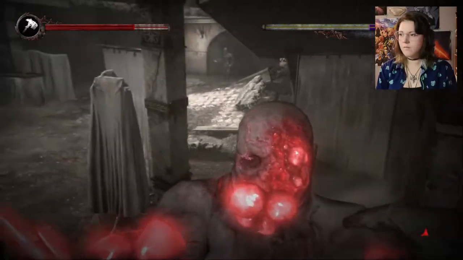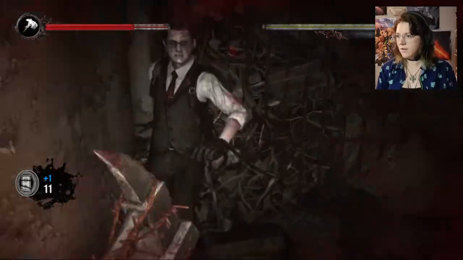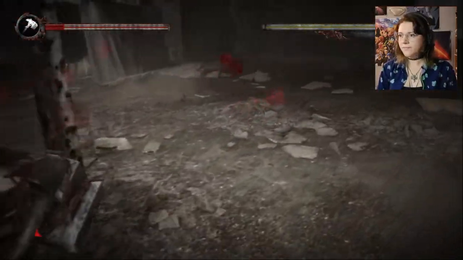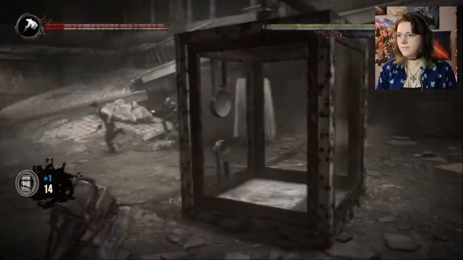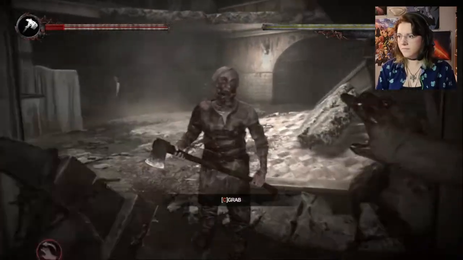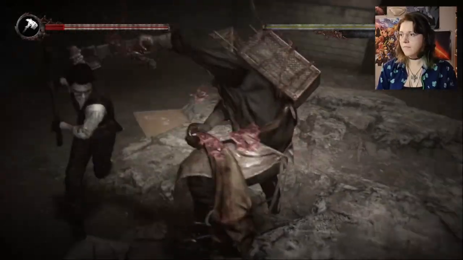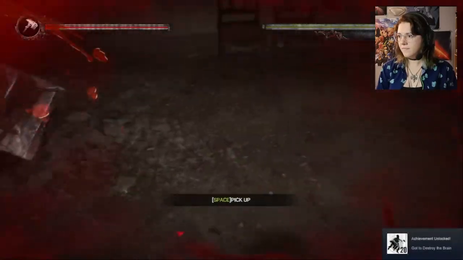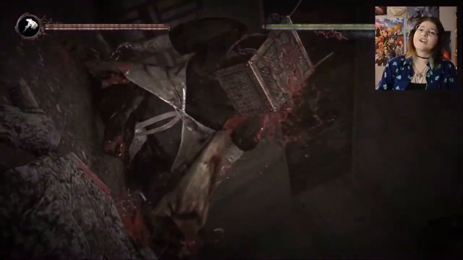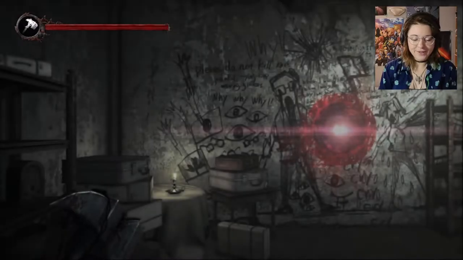Can you let go of me? Bro. What the heck? Dude, I think I had an execution on Joseph. Okay, I gotta back off. Behind. I was doing okay. I was doing good that time. Got caught from behind though. That's not good.